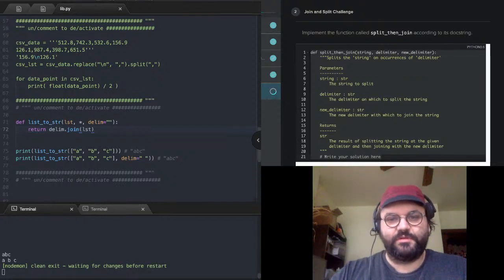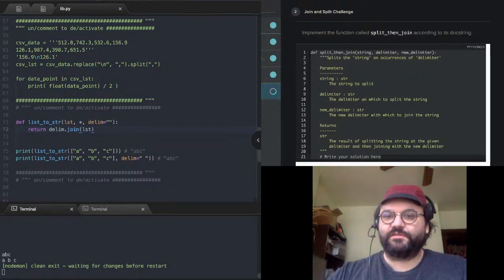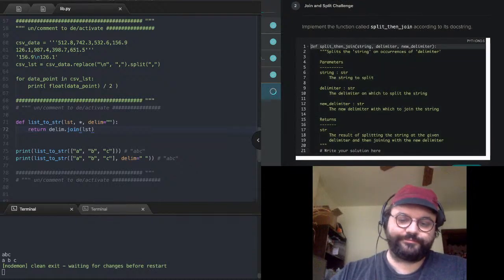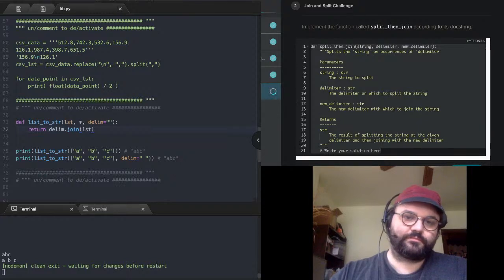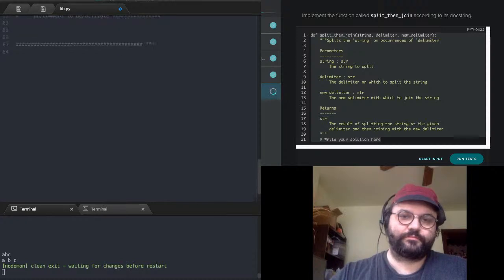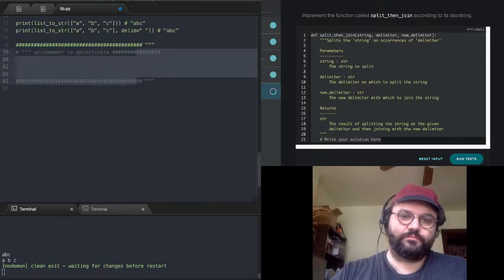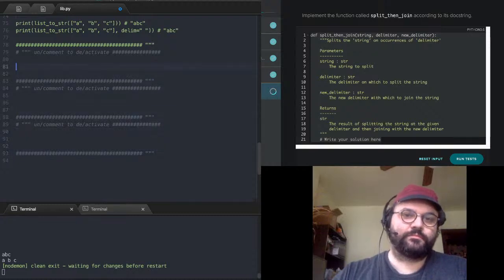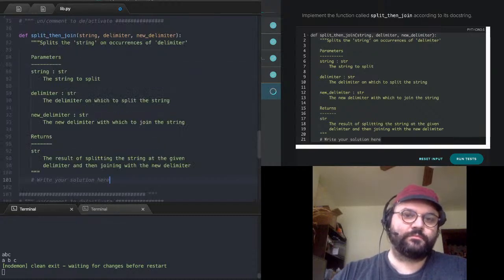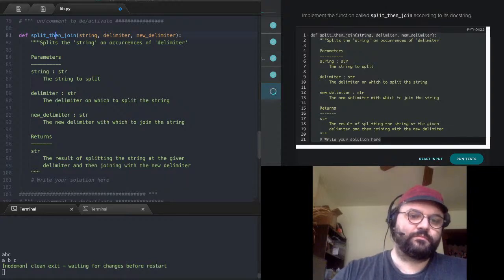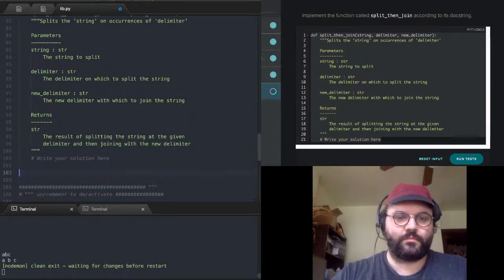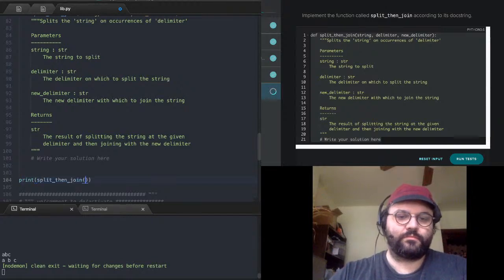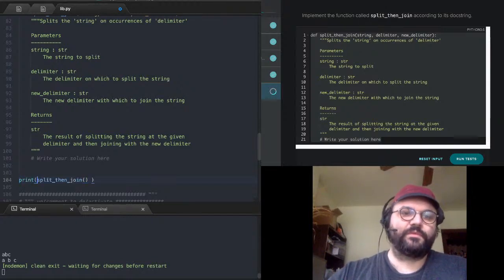Join and split challenge number 2. Implement the function called split and join according to its docstring. Okay.